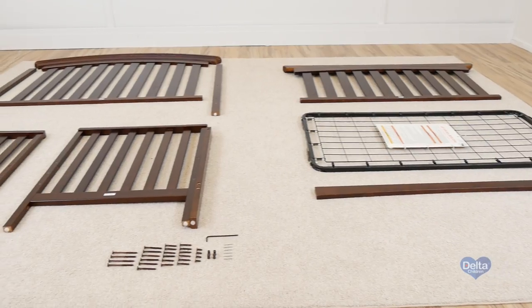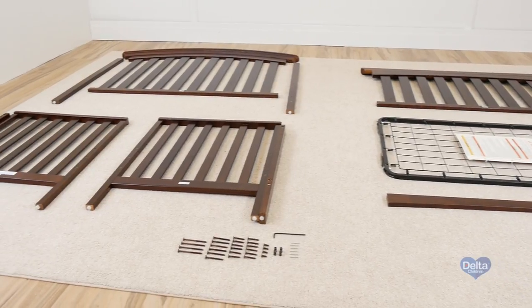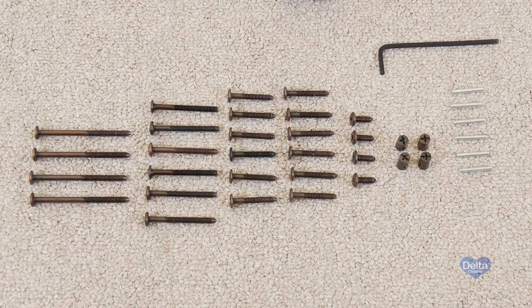Gladys, and today we're going to assemble the Bentley crib. Please make sure you have all the proper pieces and hardware, and if anything is missing, please call Consumer Care. One way to know if you have the proper hardware is to compare it to the illustrations that come with the instructions.